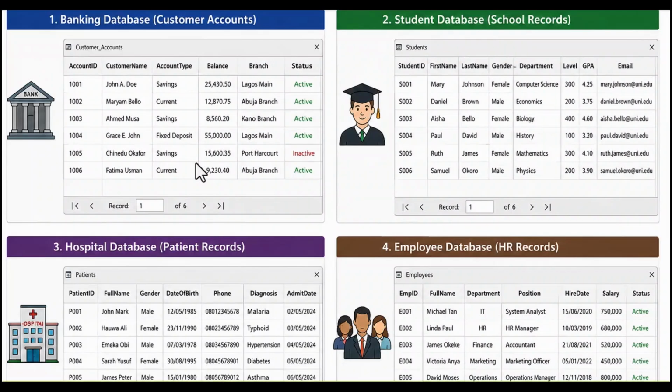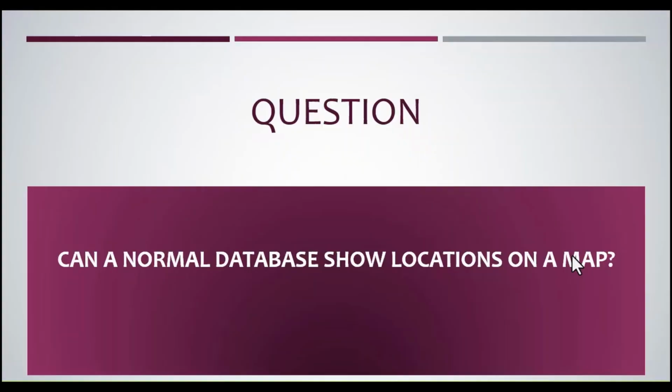Notice something interesting. All these systems manage information, but none of them necessarily need to know where those records are located on a map. Now, can a normal database show location on a map?